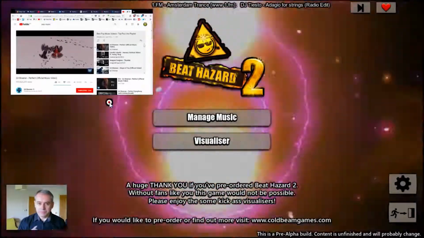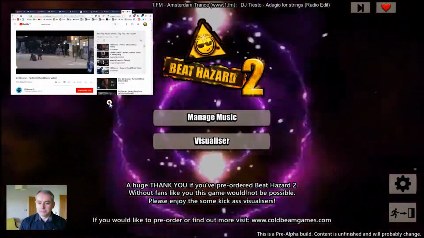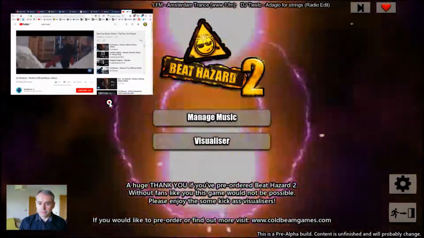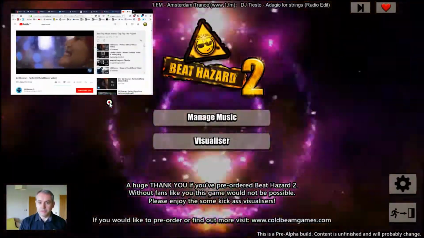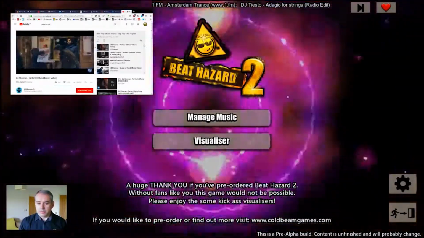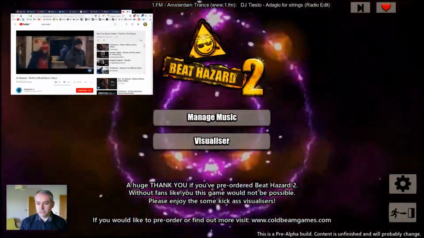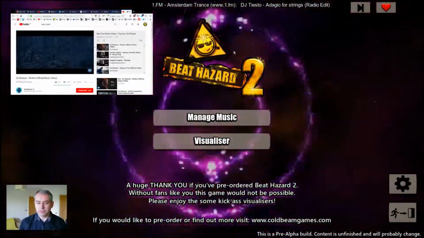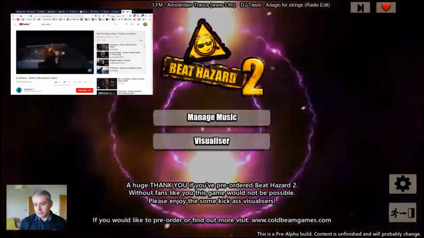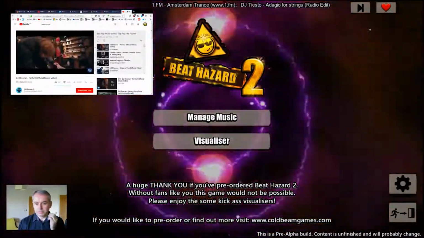But this game is built on top of that, which might sound odd, but the reason Martial Arts Brutality took quite long is because I had in mind building something a bit wider in scope, so that I can then build Beat Hazard 2 on top of it, which has worked really well. It's enabled me to jump forward in development really quickly, so hopefully things will carry on that way.